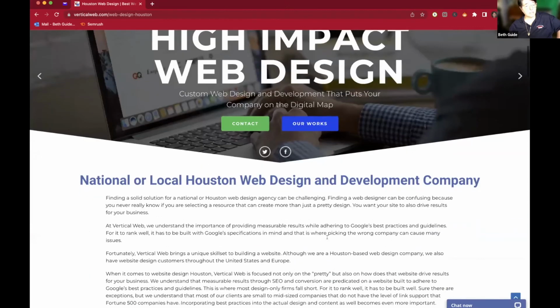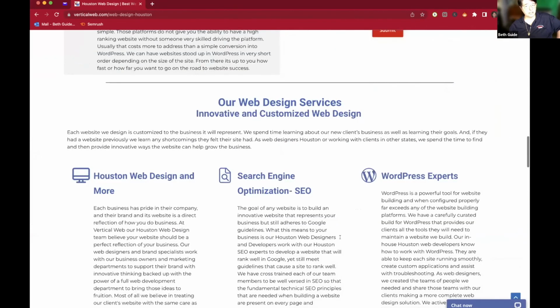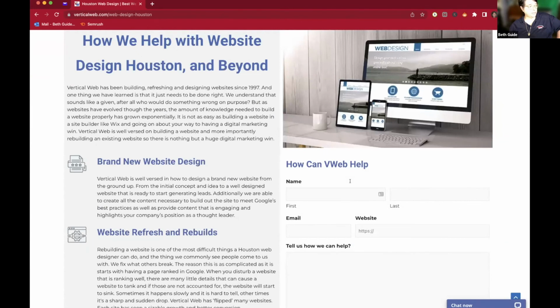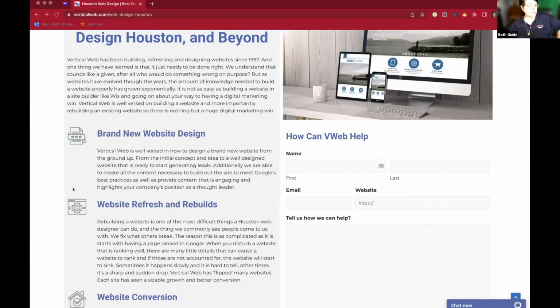If they come to the bottom of the page, or to the middle of the page, and they fill this section out here, those are my conversion goals. That's the action that I desire on this page. You should have those kinds of things in mind for every page that you put up.